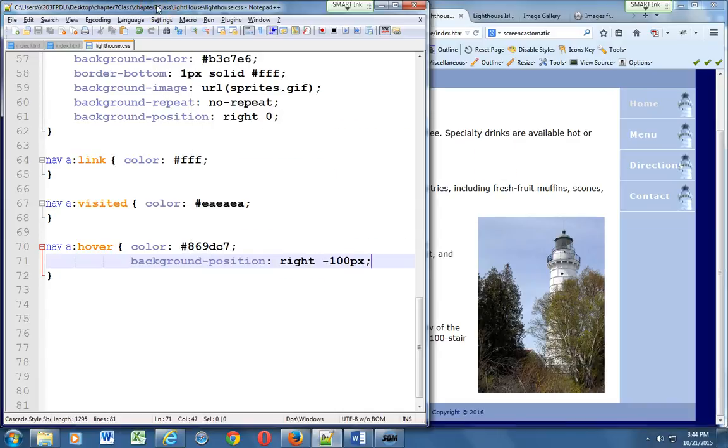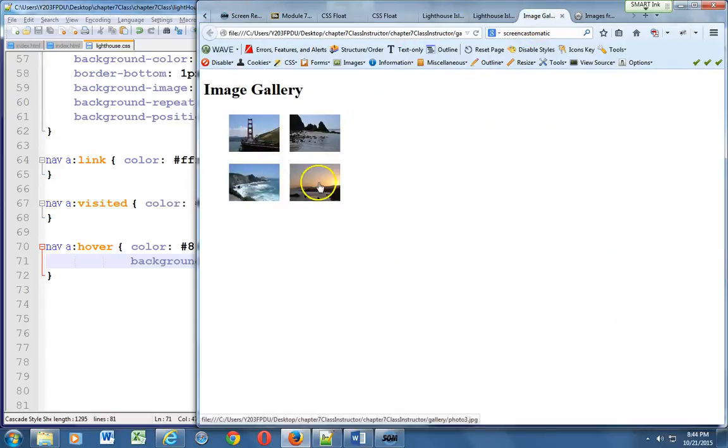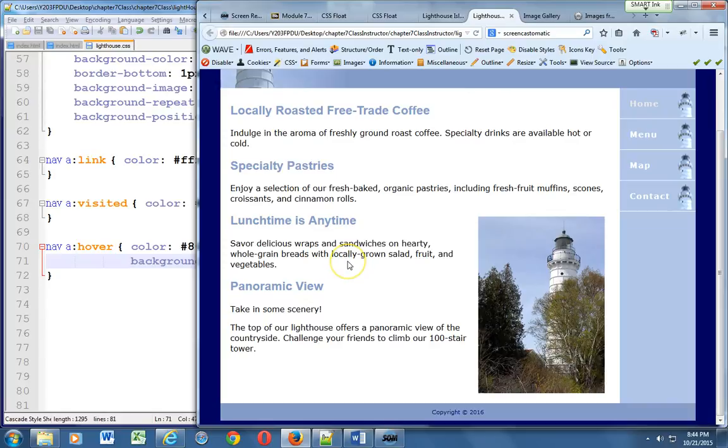So let's turn back to page 236. Now let's do our gallery. Our gallery at the end will look something like this. But we're not going to put it on a separate page. We're going to stick it inside of this one.